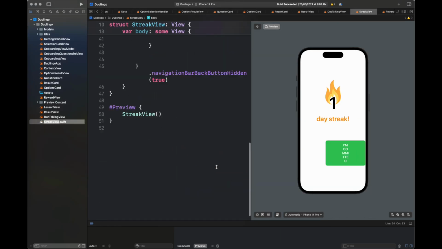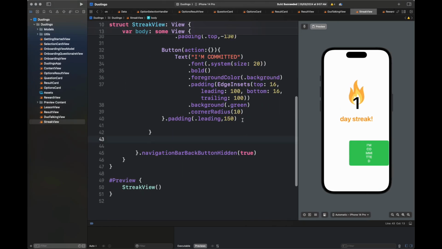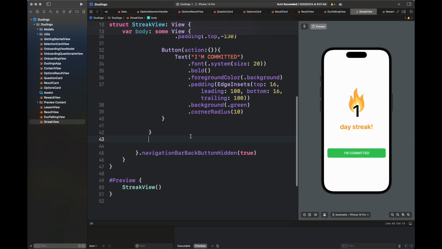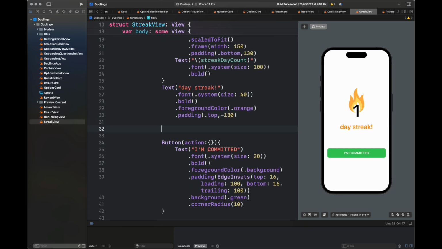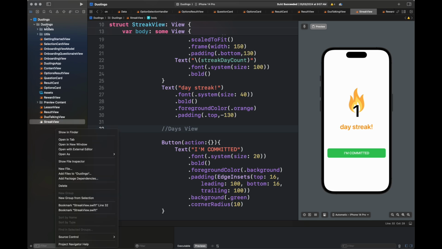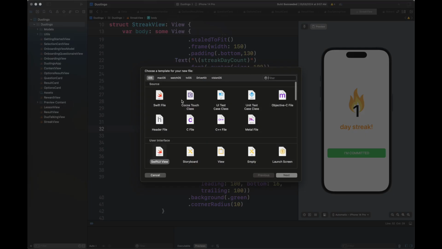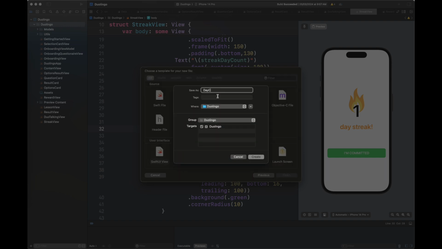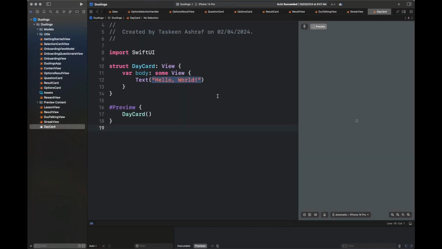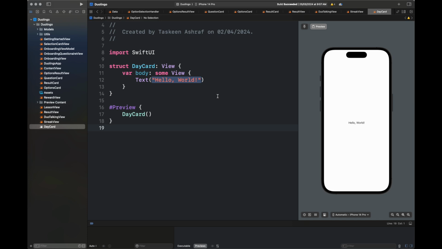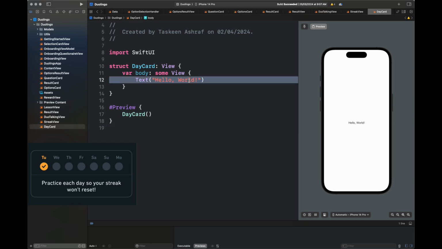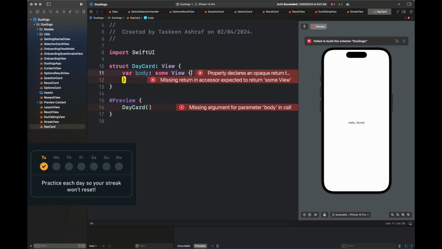But you have seen that the text is not properly aligned and the button is left aligned. This is due to the reason that we have added an unnecessary leading padding, which I've removed. Now here we are going to add a days view, a rectangular view. For that, I'm going to create a day card first, which is going to basically contain a day title, and at the bottom it is going to contain a circle. This is basically the highlighted orange view that we are going to create inside this day card.